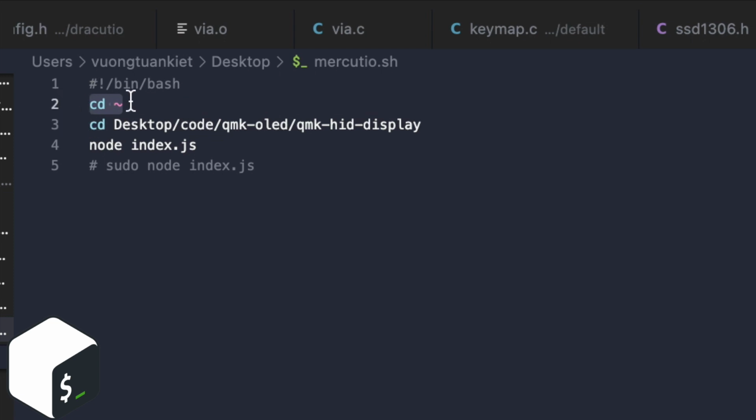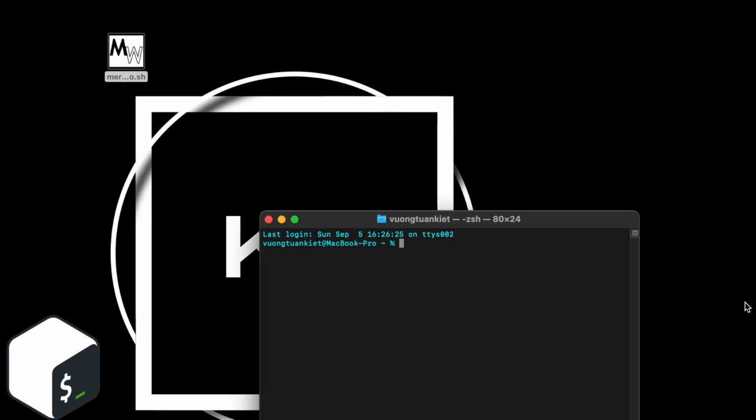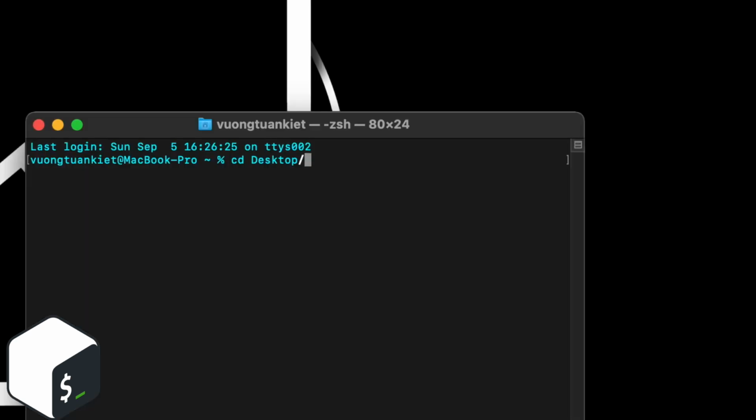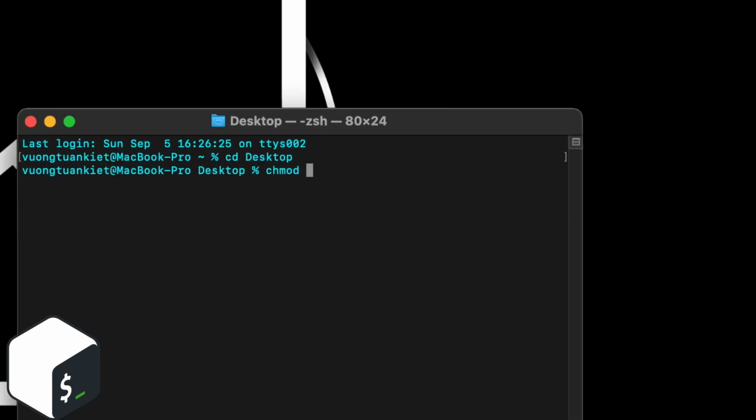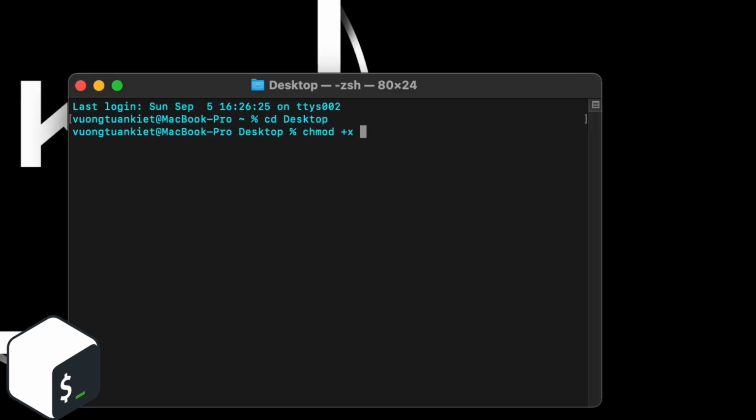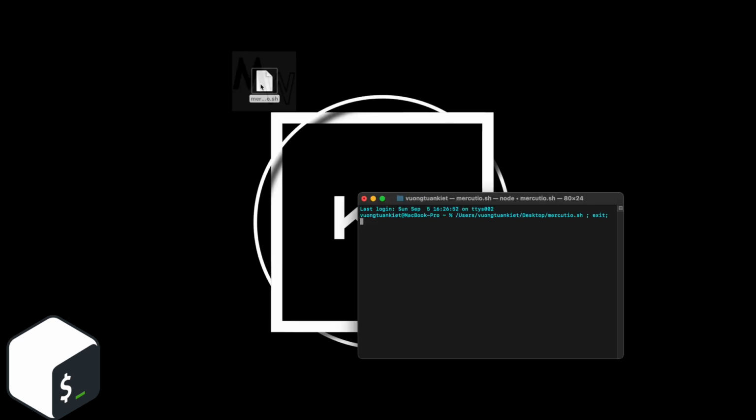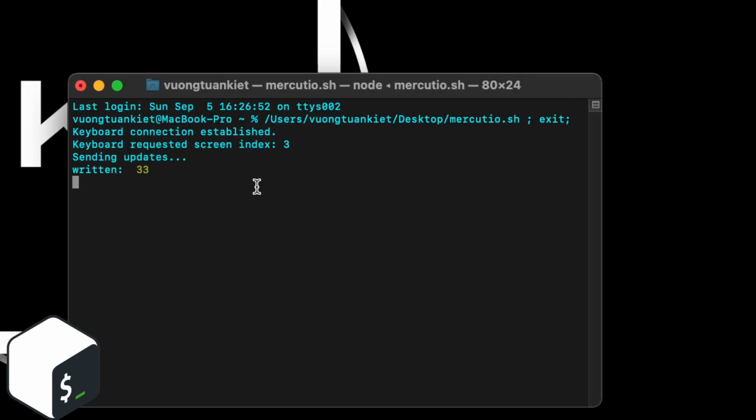Here I have it at the desktop level, so change the directory to the top level, and then I find the folder. After that, I just run node index.js like usual. Now, in order to give this file permission to run, you have to go into the terminal and then cd to its destination, and then type chmod +x, which basically means giving it the permission to execute, followed by the name of the file. After you've done that step, you should be able to just click it and the file will run.